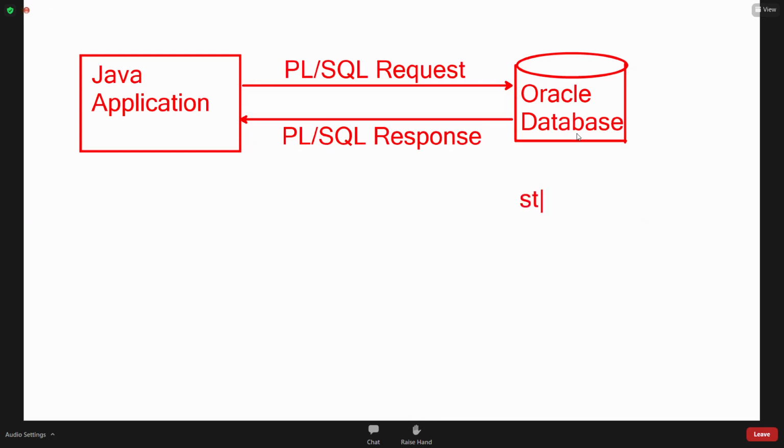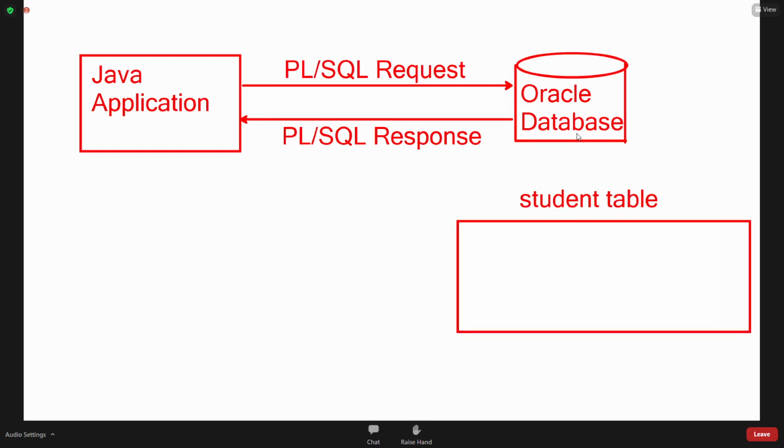Suppose a student table with roll number, name, marks.